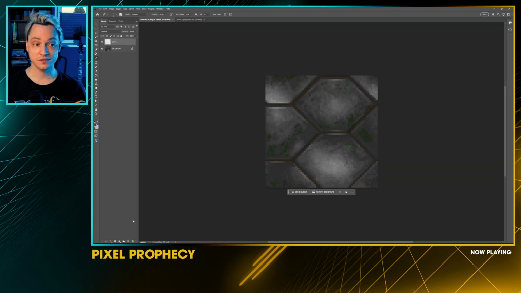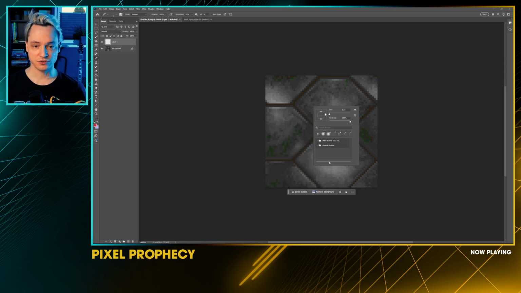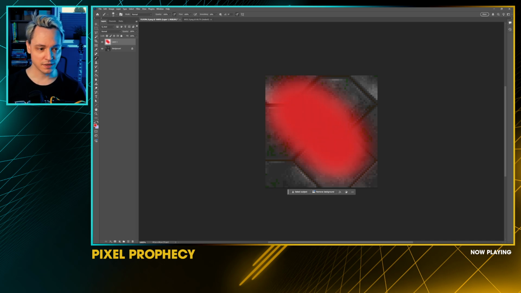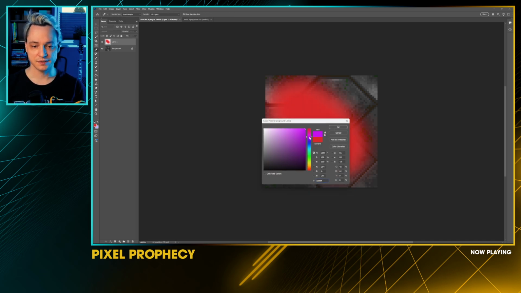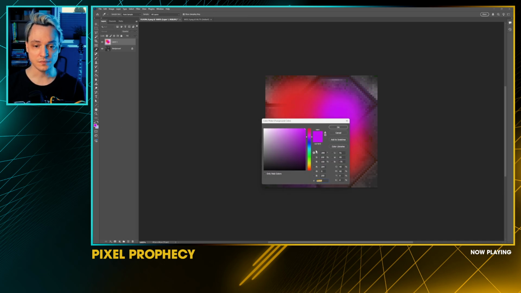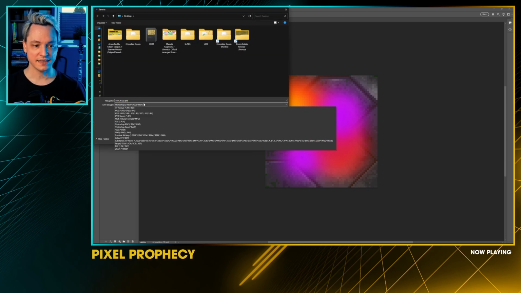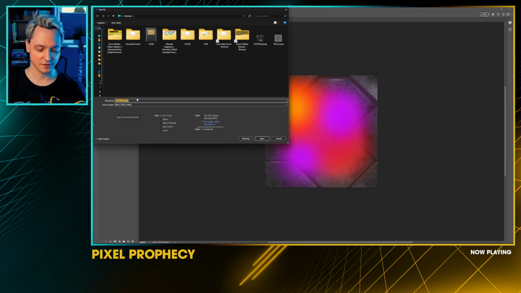Because I want to show you how this palette thing works and how things might change in terms of look, I pick here a very strong red color and use a very soft brush, and also maybe change it from red, have something here that is pink or purple, like here. Maybe some ugly, to make it really ugly, maybe this bit of orange here, and save this. Again, it's just for testing purposes. Let's call this floor new.